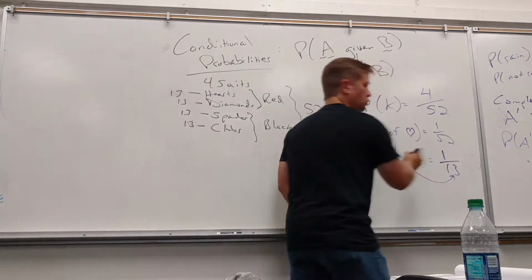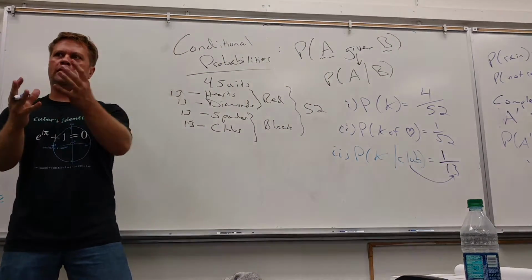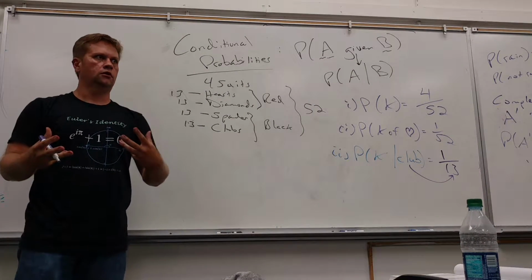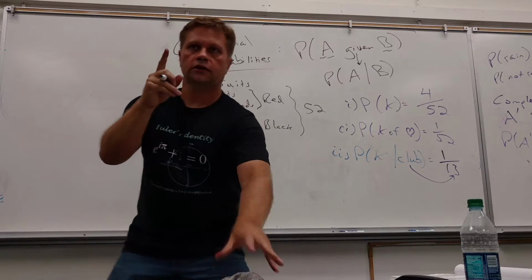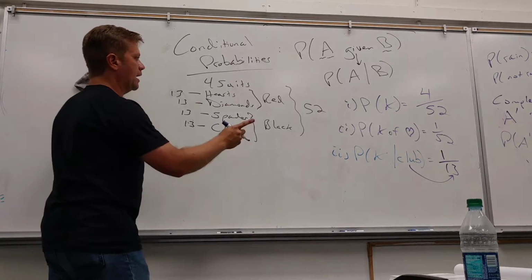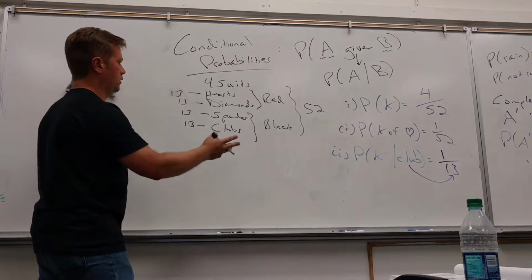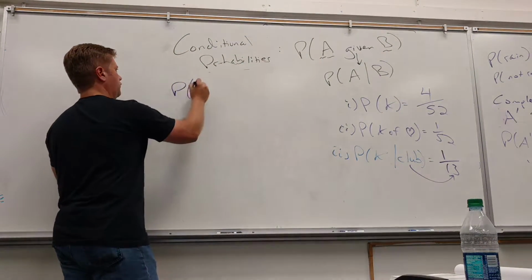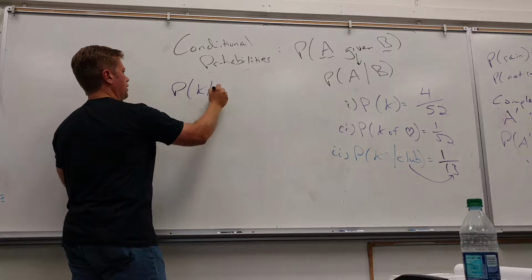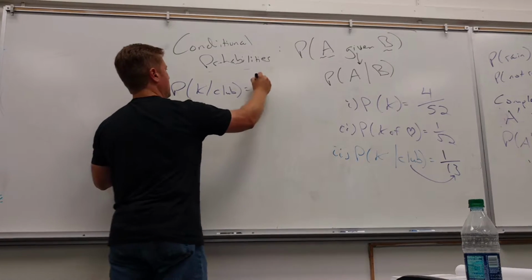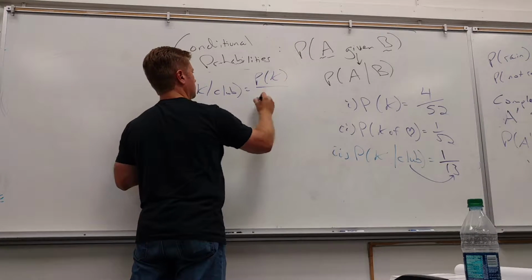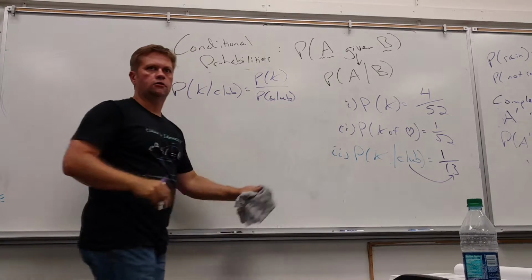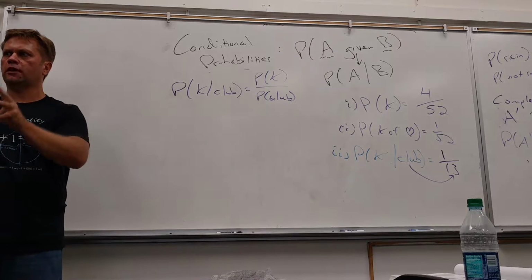So what I'm trying to do right now is organically allow you to create the formula that we just used in general. So what the formula is not, man, I wrote all that and that was all I wanted to do. All right. I'll get over it. What's the formula for this, let's look at king given club. It's not this. Let me let that soak in. Don't even write this yet. We're going to adjust this to make it right.